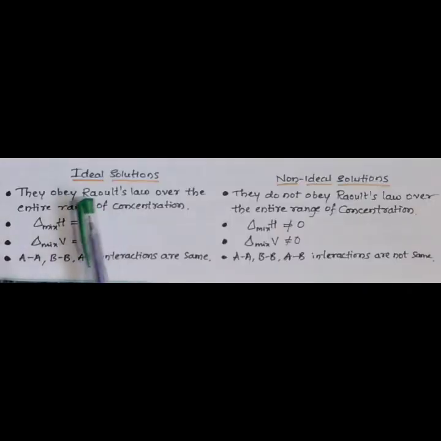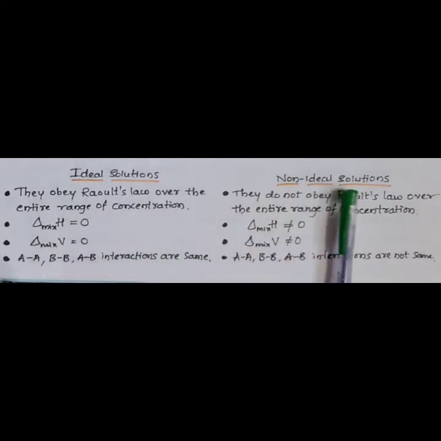Now we will see the difference between ideal solutions and non-ideal solutions. I have already told you the characteristics of ideal and non-ideal solutions. Now we will simply summarize them and differentiate ideal and non-ideal solutions. The first one: ideal solutions obey Raoult's law over the entire range of concentration, but non-ideal solutions do not obey Raoult's law over the entire range of concentration.